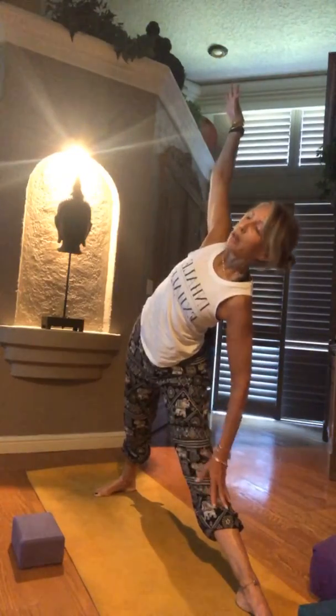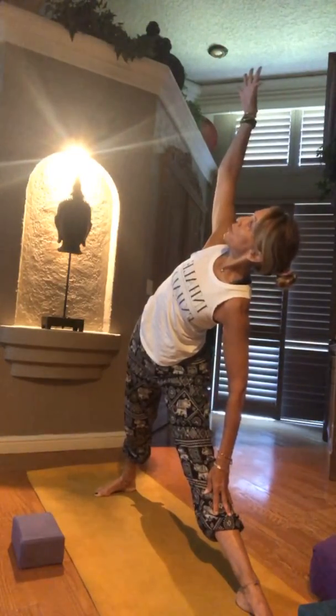Anything but your knees. So if you're really tight, you're feeling something going on in here today, which I do a lot, maybe bring your hand on top of your thigh. Check out that right knee. Make sure you're not hyperextended. So lift the kneecap up rather than back. And then lift all the way up. Maybe your eye gaze goes to your left hand.